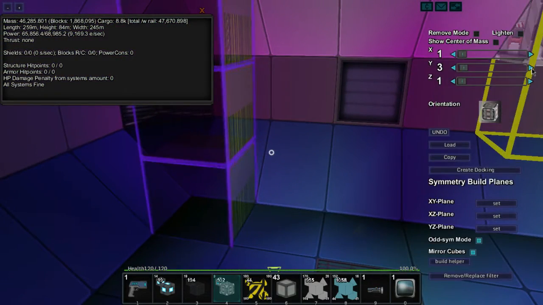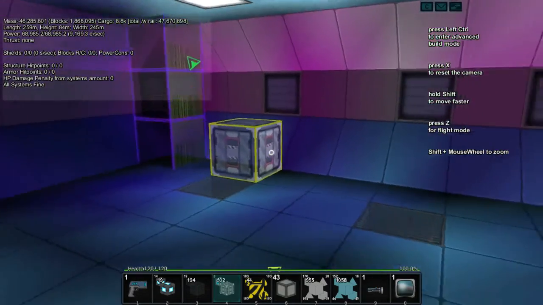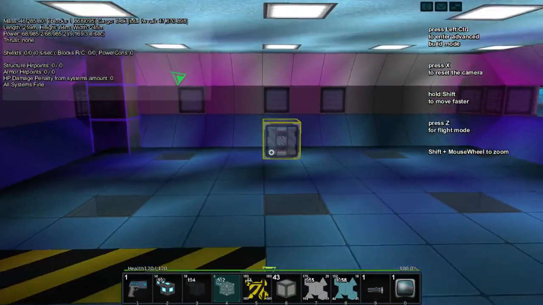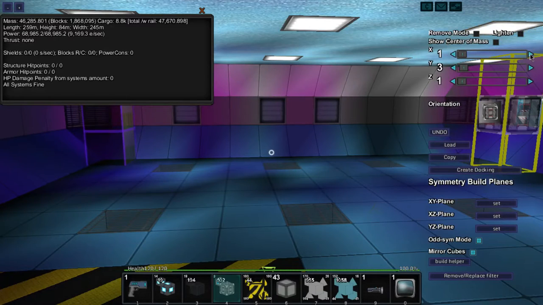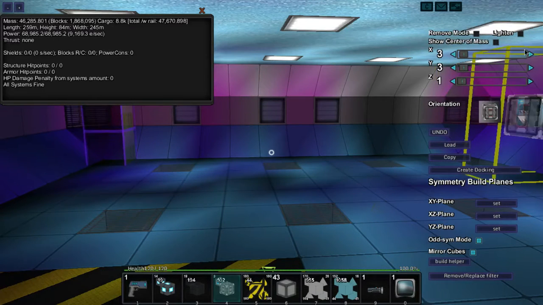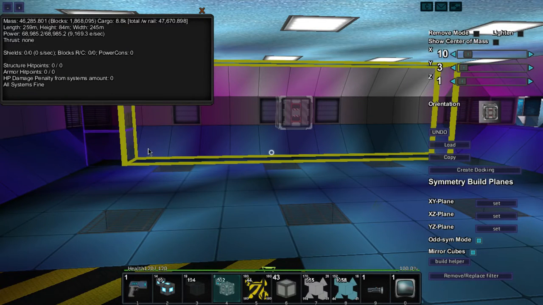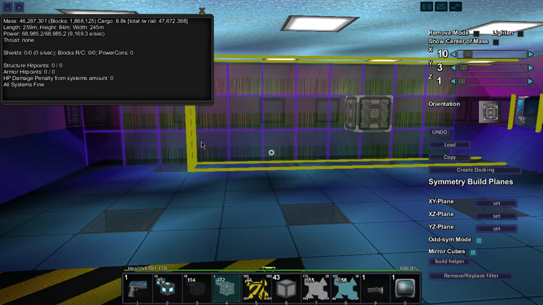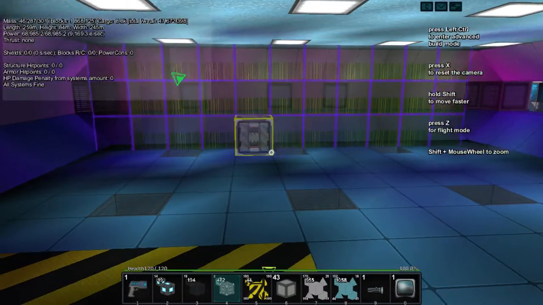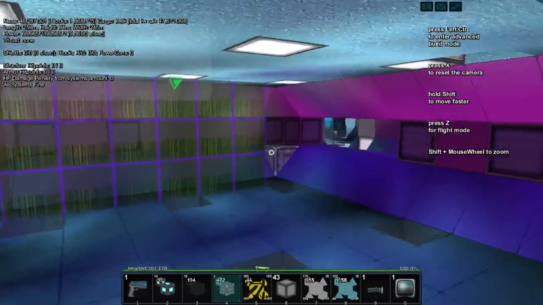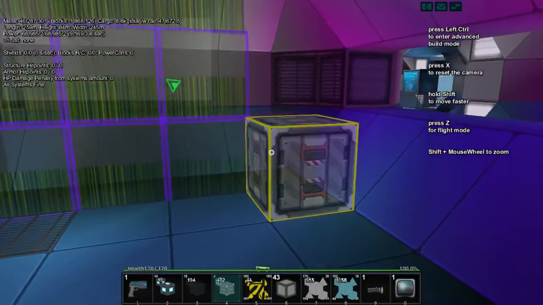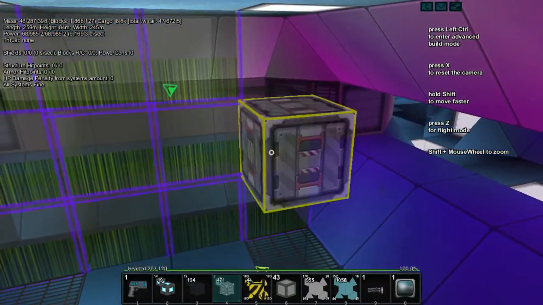Now what I'm going to do is just place these like this. Maybe we can do 1, 2, 3. Maybe we can actually do a bigger one. Let's use these build tools a little bit. 10. Actually, that should be okay, 10. So it looks like it's 12 across. If I left click to place, so 10, 11. So yeah, it'll be 12 blocks, it seems.